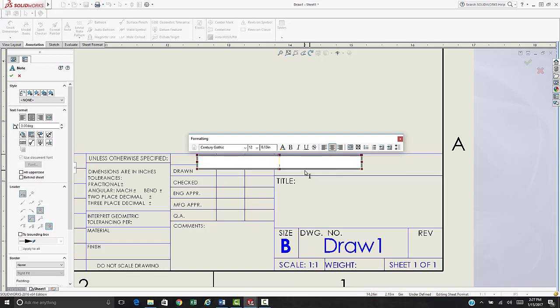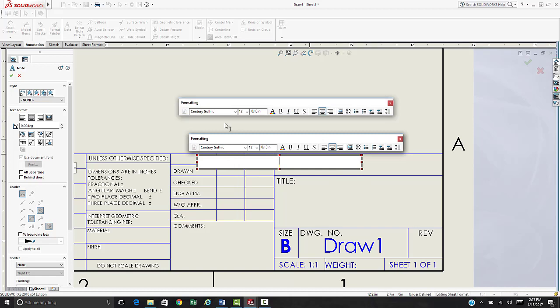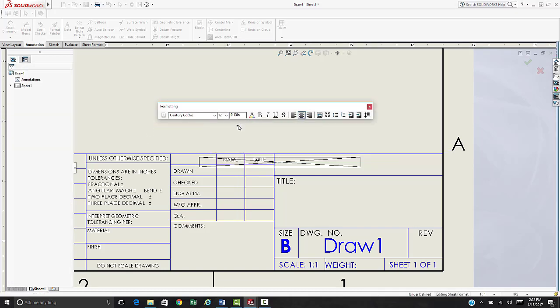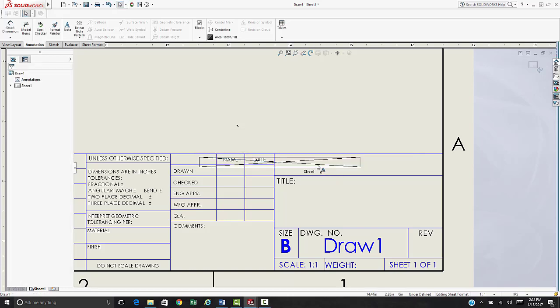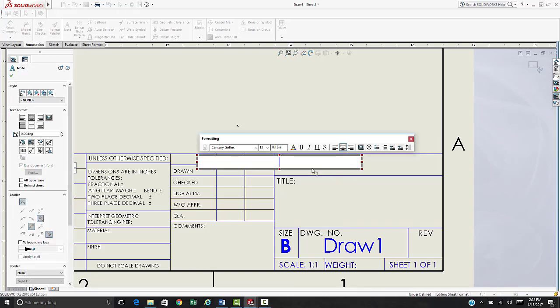Don't do that. Sorry. Come on. You can move. Whoa. Okay. Get out of here. Come on. Move. Okay. It's not playing nice today, so we will just do it this way and move it.